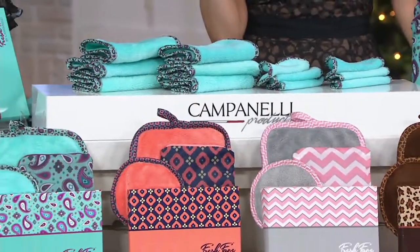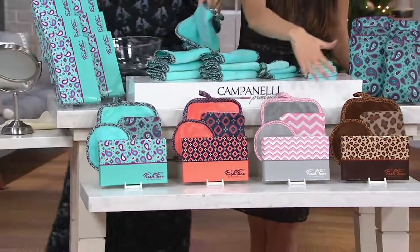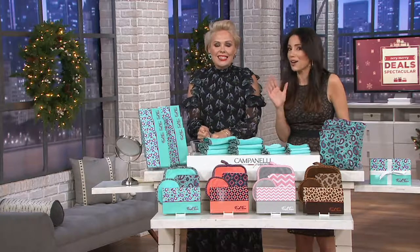Megan is putting on some red lipstick to show how easy it is to come off. Let us know if you want the paisley, diamond, chevron, or leopard — paisley is already the most popular. Here we go: I'm just taking the towel — thank you for using red, because every woman who wears makeup knows red is the worst to remove. I just dampen the towel, wring it out — gone. Heavy-duty foundation, my IT Cosmetics CC cream, meant to last all day — gone. Eye makeup all over the eye — gone.